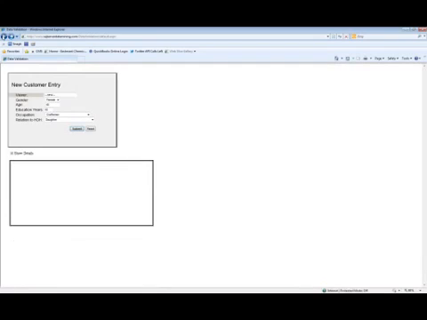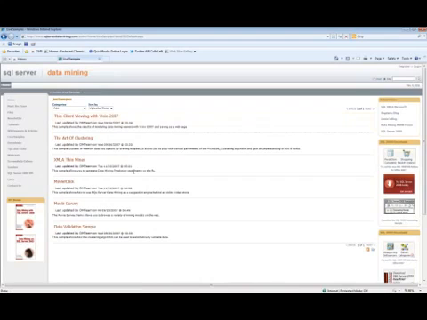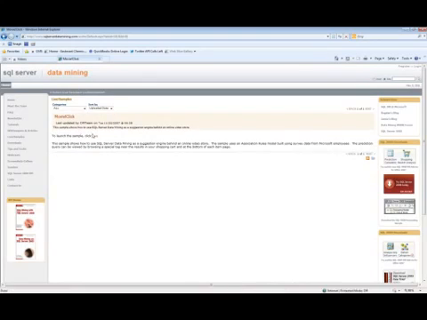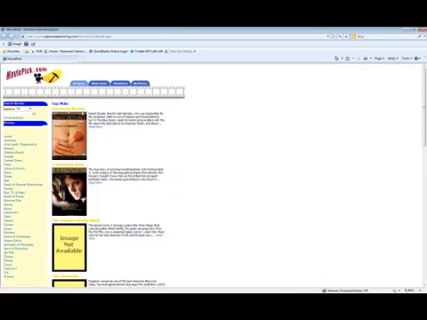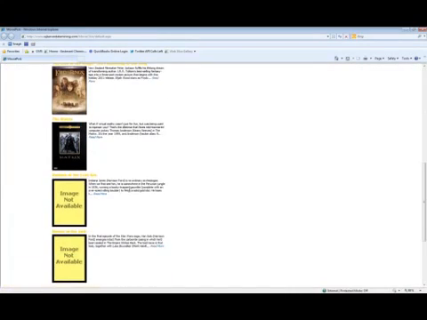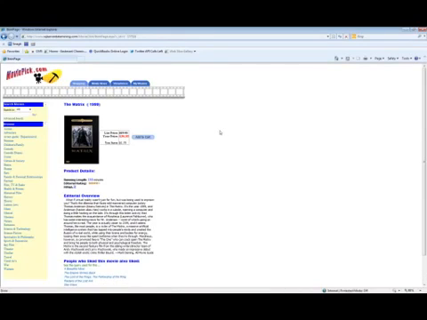Another great one that I find very, very useful, let's go back here, is the movie click version. This is an association rules example for data mining. Let's say I want to pick a movie that I want to buy. The Matrix, I love that movie. I saw that movie more times than I'd like to admit in the movie theater when it came out. So I'm going to go ahead and buy that.